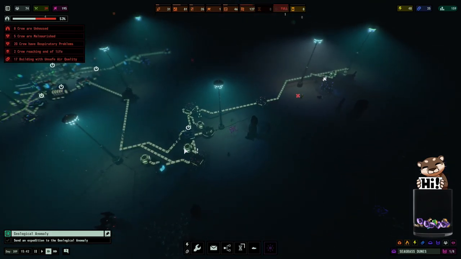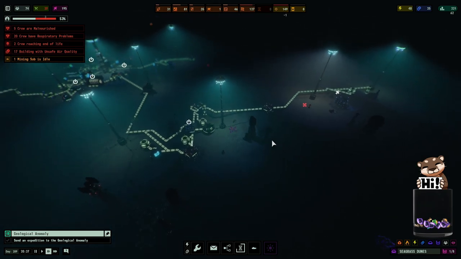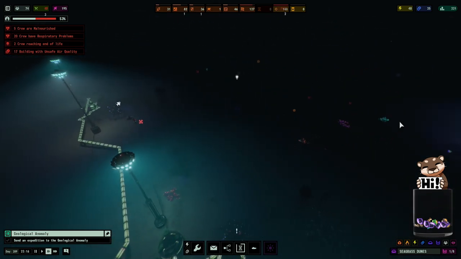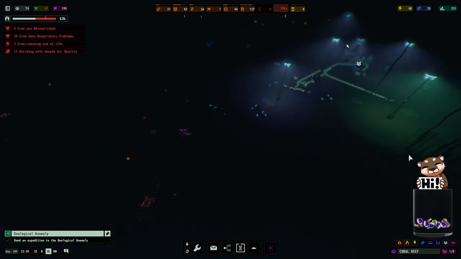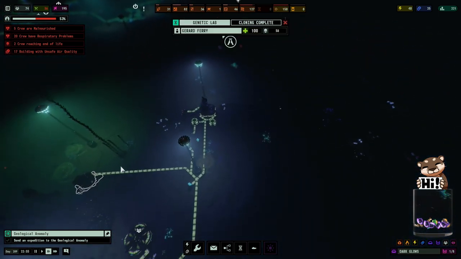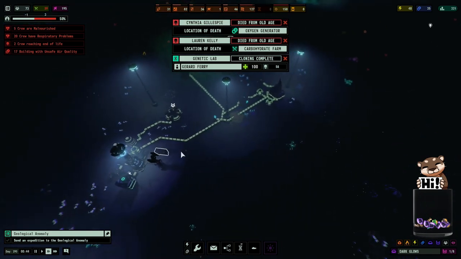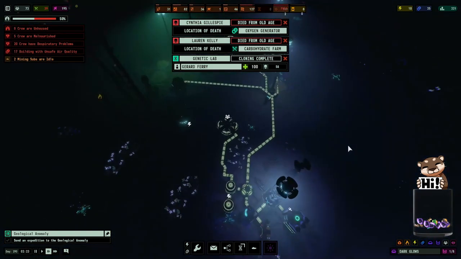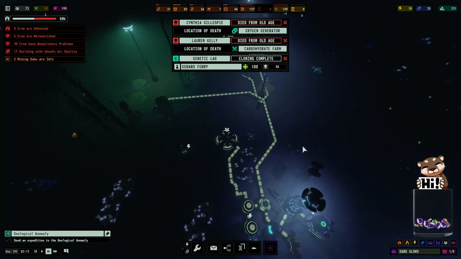Don't go too deep, you might find the meerkats. Pretty sure meerkats don't live under water. Pretty sure about that one. Yeah, the air quality over here is still crap, which I'm not surprised about. To be fair. Where would a meerkat live?